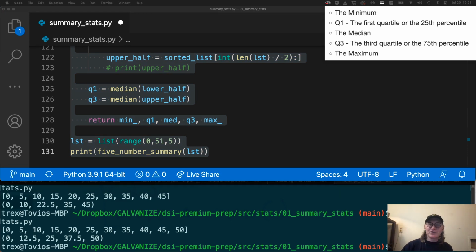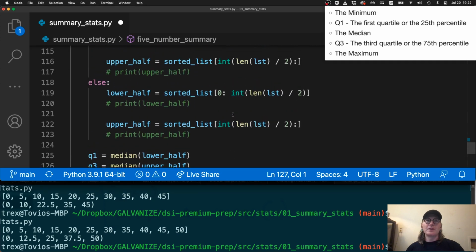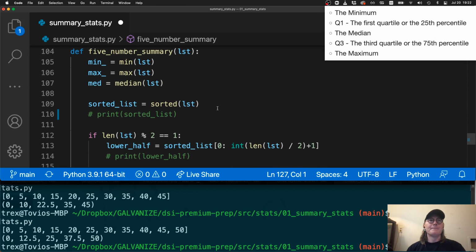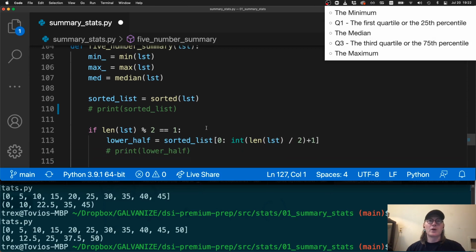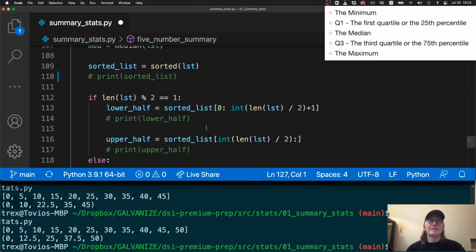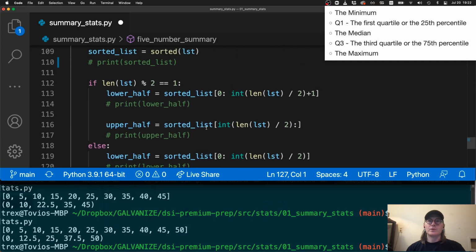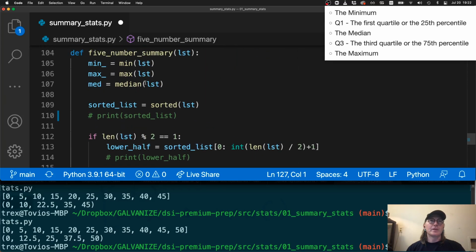Great question. Couldn't I just use the median for slicing the list? I absolutely could. Yeah, and that's kind of what I'm going to get at. I'm going to refactor this just a little bit. So, how do we want to refactor this? I could go ahead and we could start here. Let's start right here.